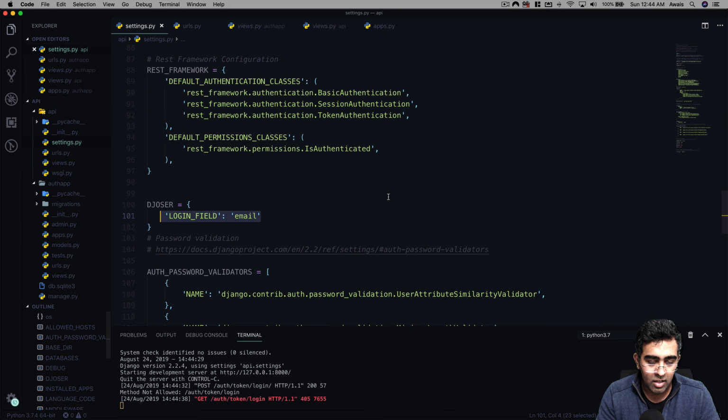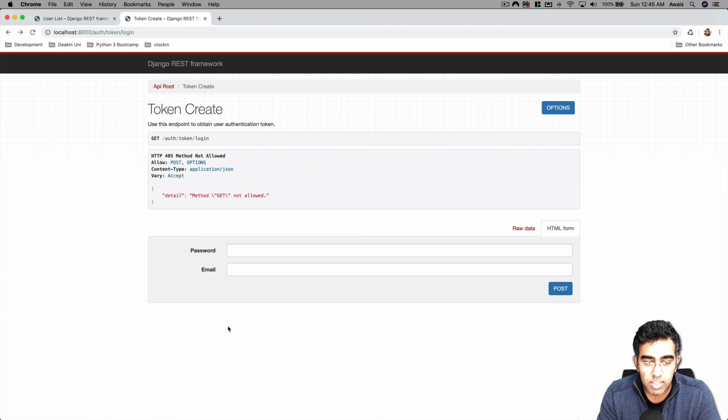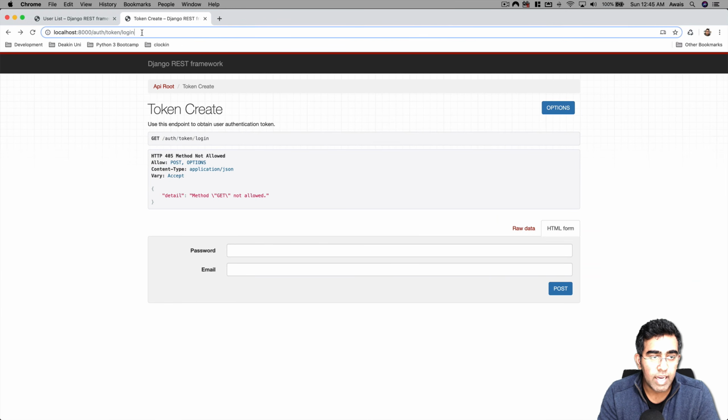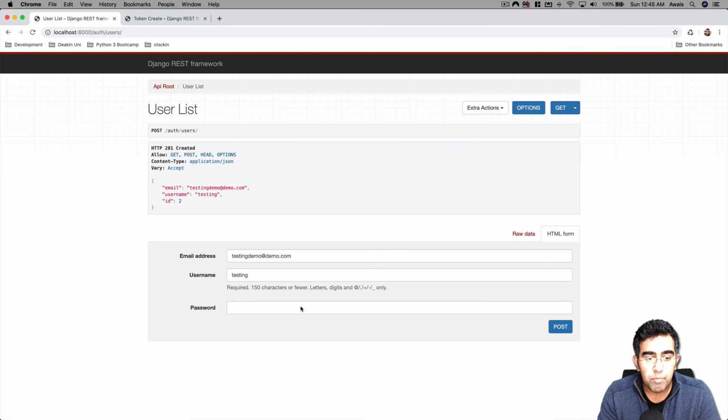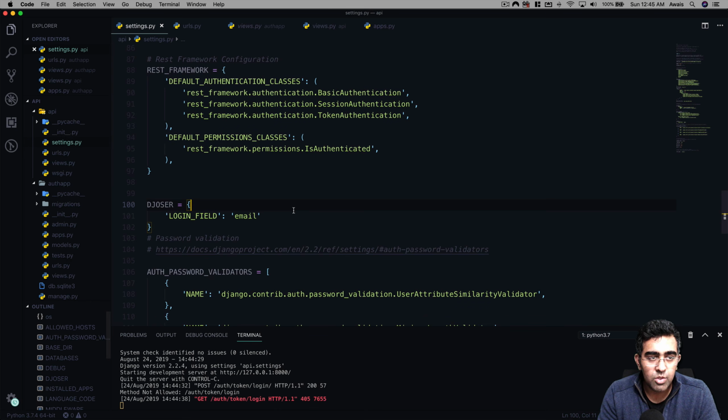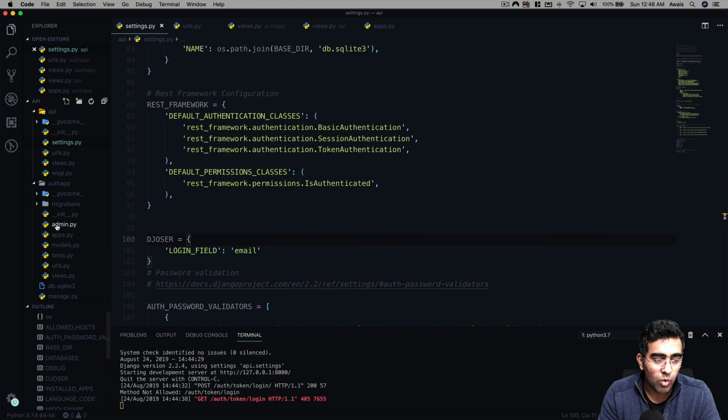So you see, by just adding this line of code, it just lets you log in with email. Next, we would like to make our custom user model so we could see more fields here when we get to the sign up page. So I don't want to just have a username or email or password only. I want to have a first name and last name here as well. Okay, so what we need to do for that is create our own model.